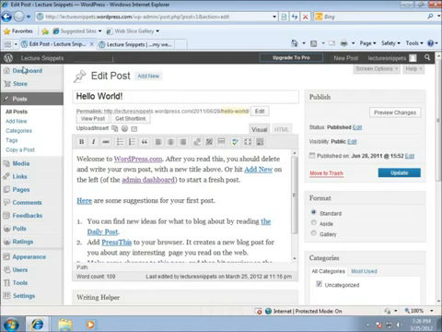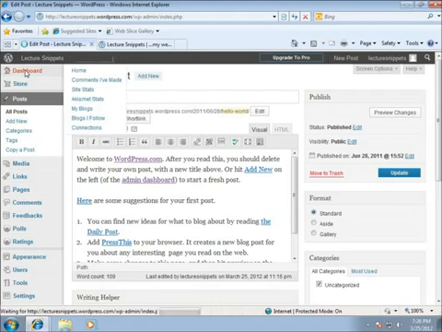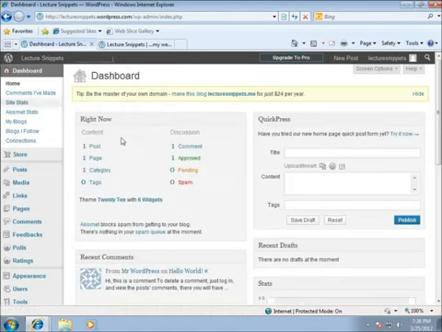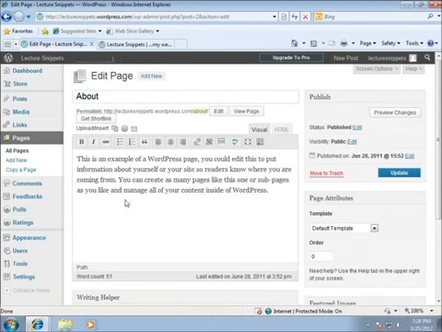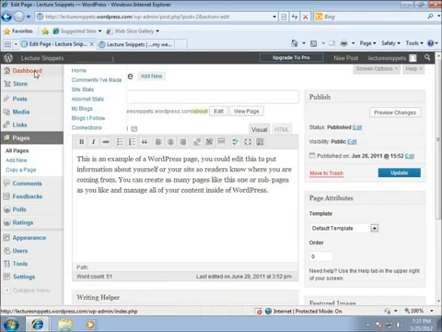If I come back over here to the dashboard, I can also go in and make changes to the pages that I have. Now I currently only have one page. I'll click on that page, and you can see there's the About page. I'll go ahead and hit Edit. And this will give me the option to work with creating a page itself. And so you can see this is where the About page's content is. And any changes I would make on this one, I would hit Update and it would make the changes. So I could modify that first page if I wanted to by going there. Let's go back to the dashboard.